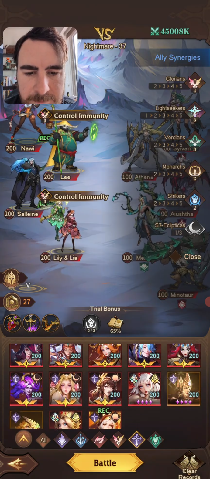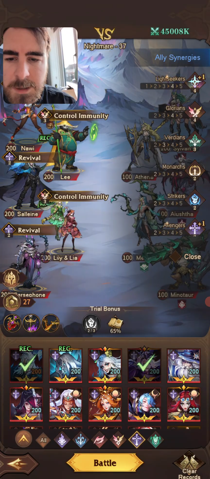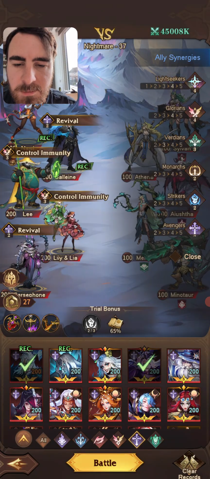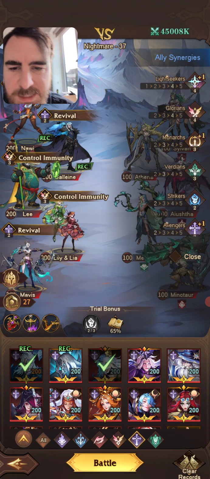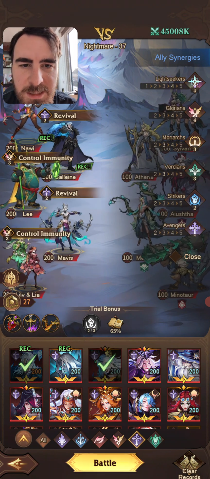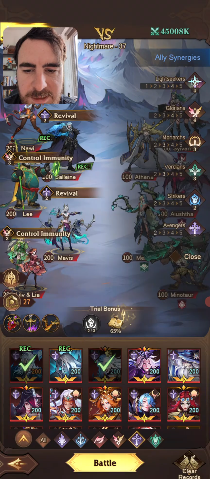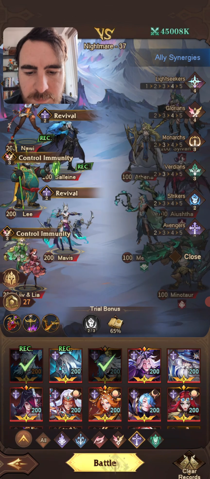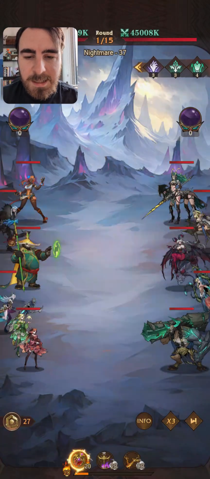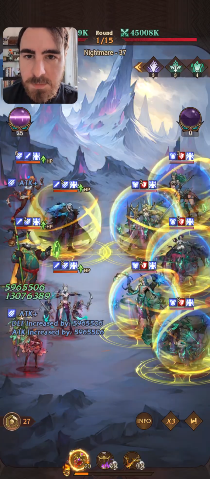Where have you gone? We will pop in Persephone. The reason that we want to pop Persephone in there, oh, in fact, no, we'll pop Mavis in there. The reason that we're going to pop Mavis in here is because of the Monarch synergy. So we can take, in fact, these are all fine, and these are all fine as well. But the reason that we need our Monarch synergy in here is to counter the Doom effect.